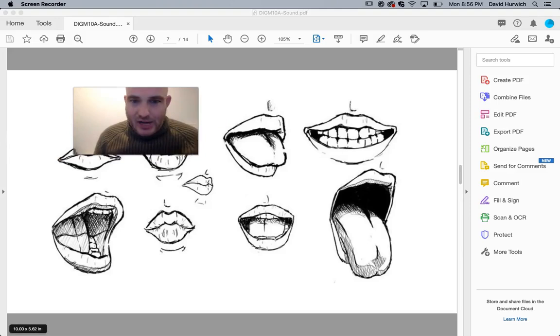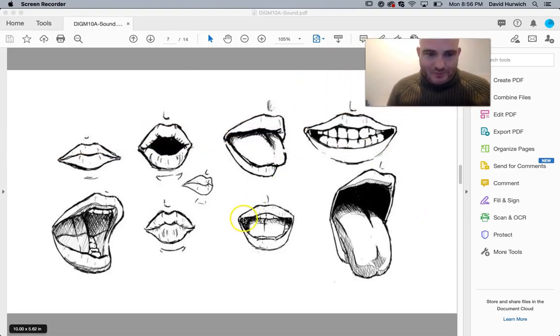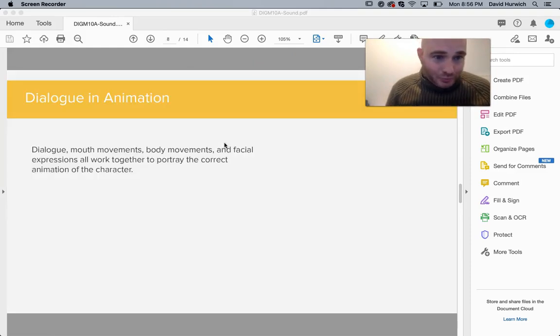So each letter has a certain drawing to it, depending on what letter of the alphabet it is. As a little practice, put your fingers on your lip and then speak the alphabet. A, B, C, D, E, F. And you'll notice that sometimes your mouth goes more vertical and sometimes it goes more horizontal. Sometimes your lips become a little more rounded, and sometimes they become more tight.